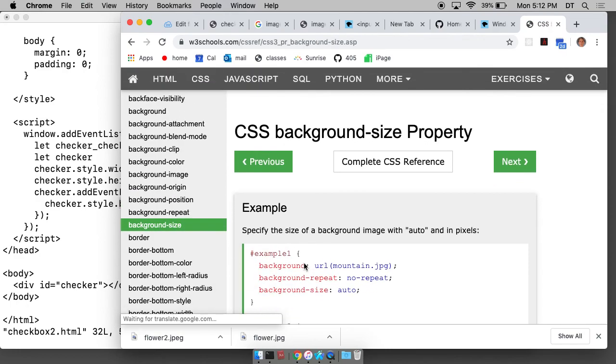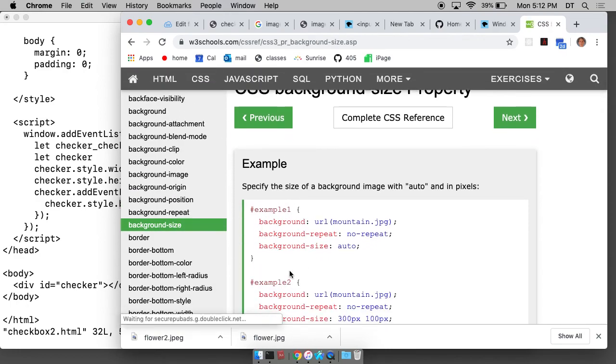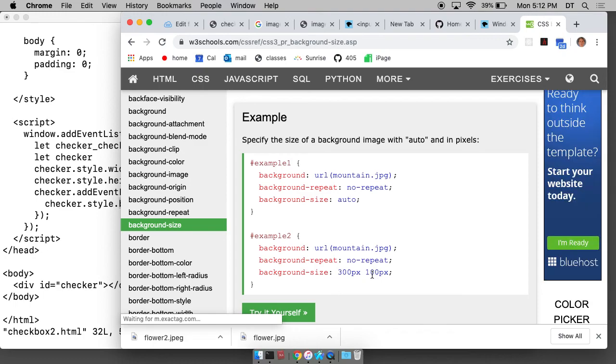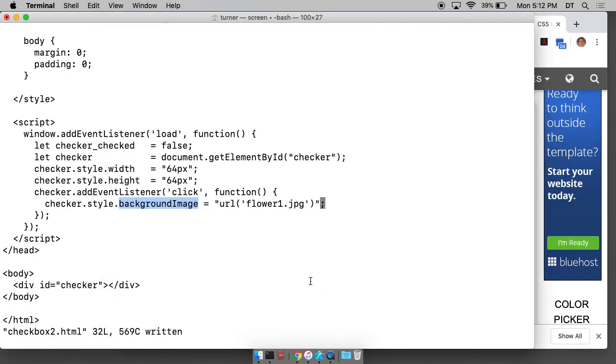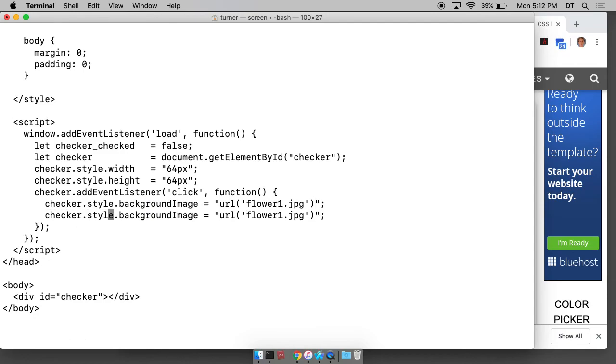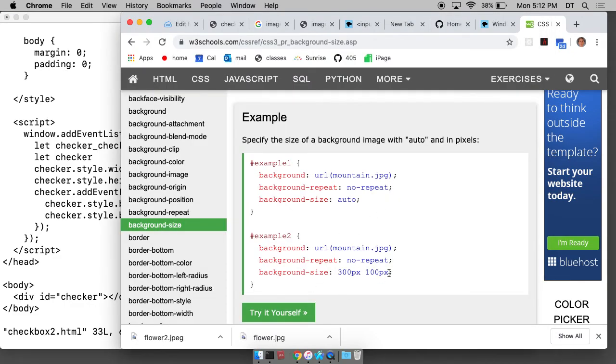I want to fix that. So the background size should look something like this. It's 64 pixels by 64 pixels. Is that what it says here? Yeah.